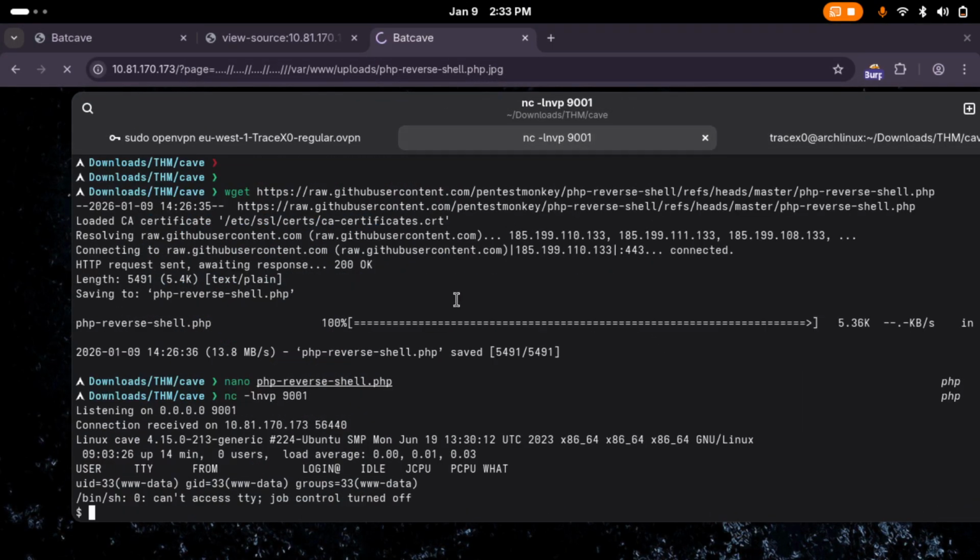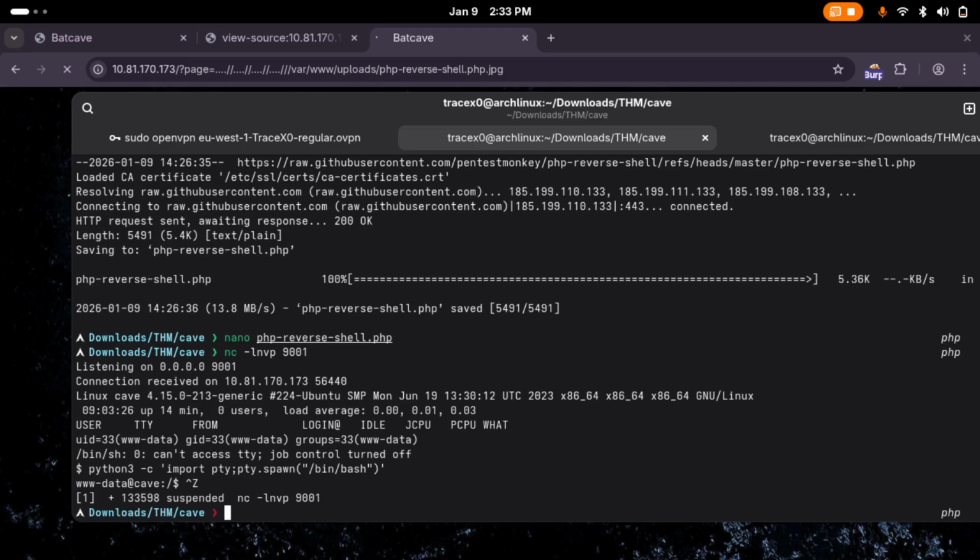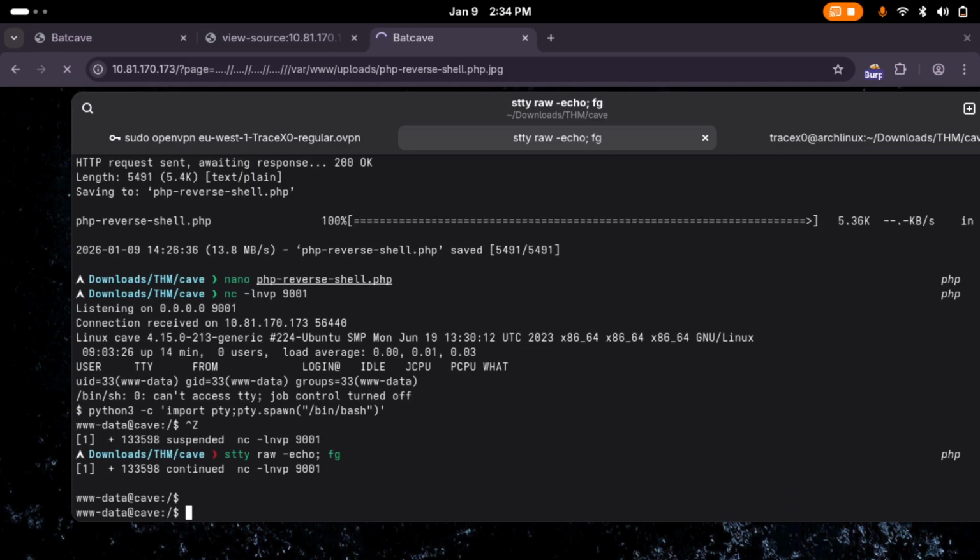Okay, so we got the shell. Let's fix the shell first. Okay, I fixed the shell.